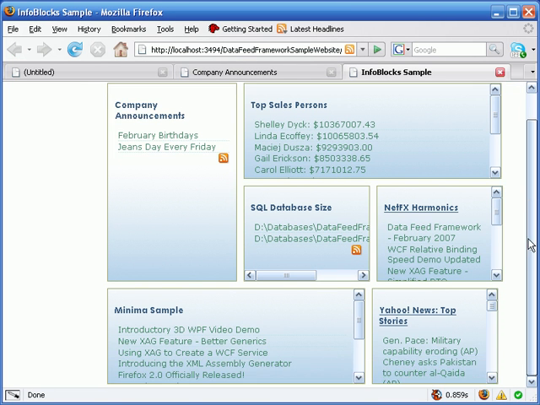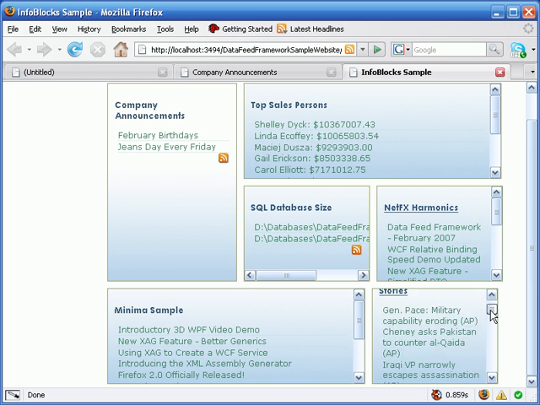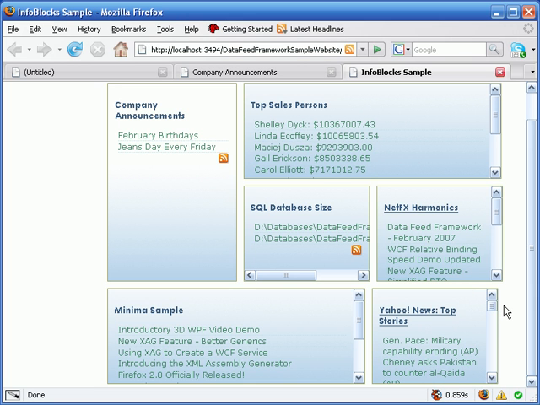Now let's look at the info blocks. Each of these is a different info block. This takes an RSS feed from the DFF and shows it in an info block, as do all these except for this one. This one actually comes from Yahoo. So you can use these info blocks to just show information on screen. This is rather useful for portals, for little plugs in a blog, or I don't know, whatever else you want to use it for. I'm actually at 800 by 600 resolution here, so it looks kind of cramped.